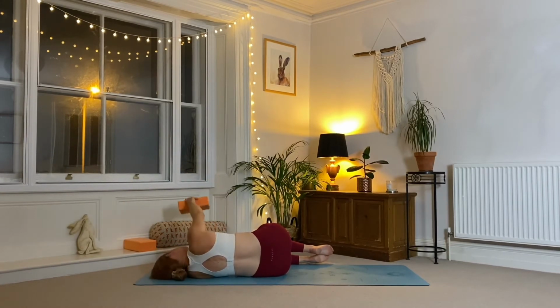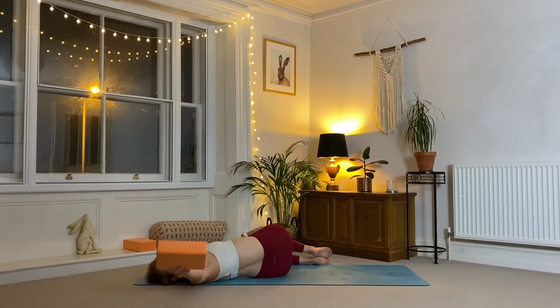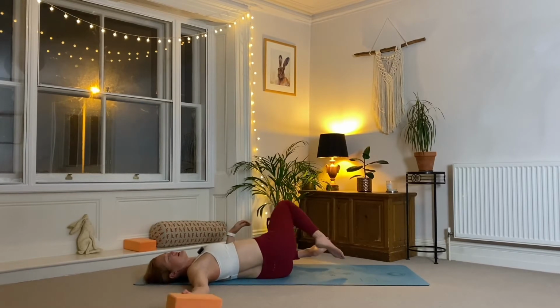This time, take the right arm up and over, follow the block with your gaze and just rest the right arm down on the floor. Breathing into the right side of your body now. Take a nice deep breath in. Draw your knees back into center.